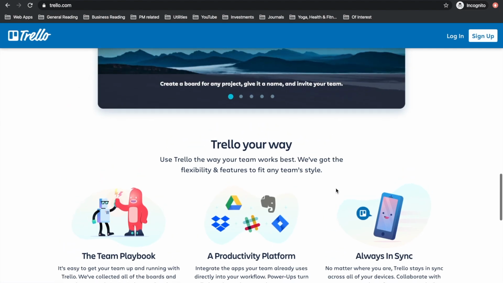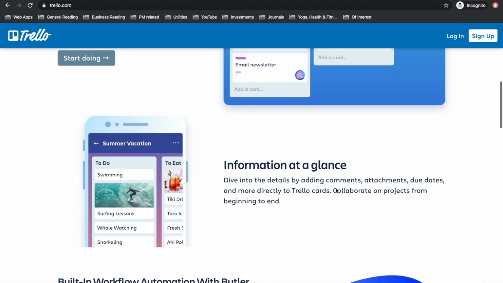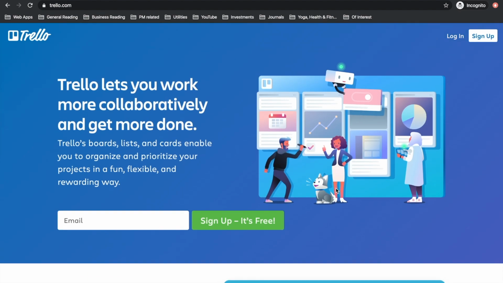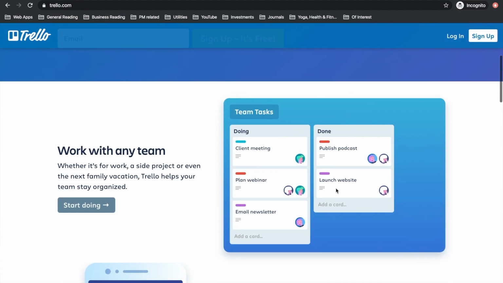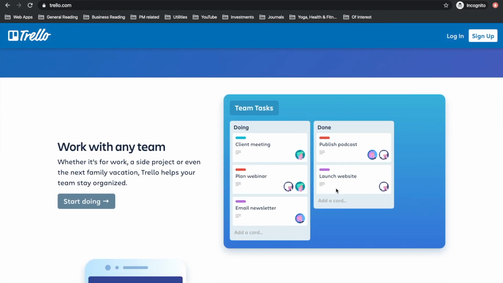So what I elucidate from the information on the website is that it is a simple project management platform which has ease of use. It is not very complicated like Microsoft Project or probably Jira, which is from the same company, Atlassian. And I think this is targeted at small and medium businesses.